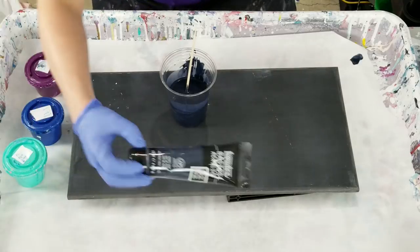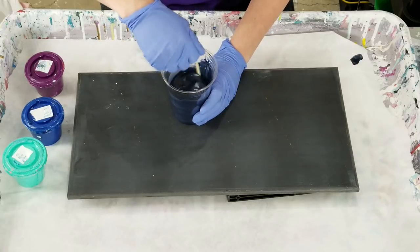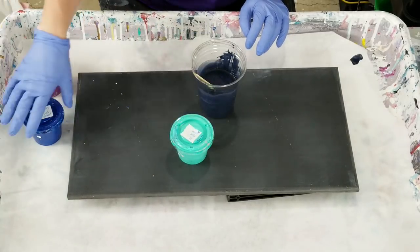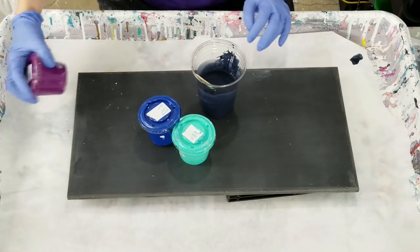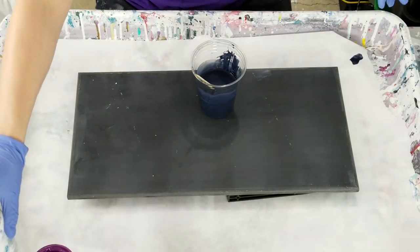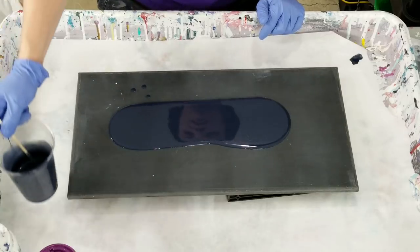So this is what I've been using. The Liquitex Basic, which is almost gone. So hopefully I have enough for this 10 by 20. I mixed in water, Floetrol, and I didn't have enough Floetrol, so I have a little bit of Liquitex pouring medium, so I added a little bit of that. Then the colors I'm using are Artist Loft Aqua Green, Processed Cyan by Grumbacher, and Grumbacher Deep Violet. And I'm kind of going to do that open cup thingy. So I will be adding some white. And this is a piece of MDF. So here you can see the difference because this is just ivory black. So it's quite blue, actually, compared to it.